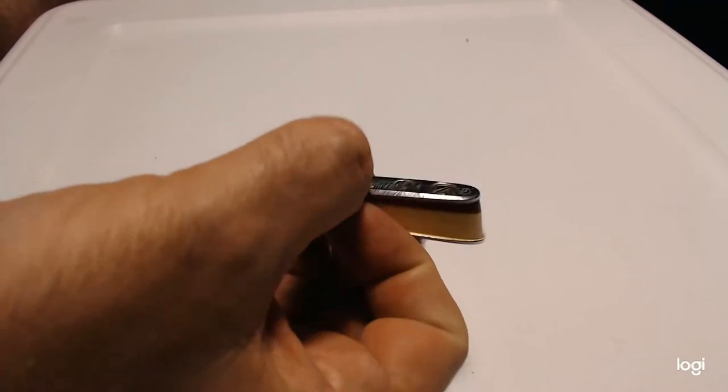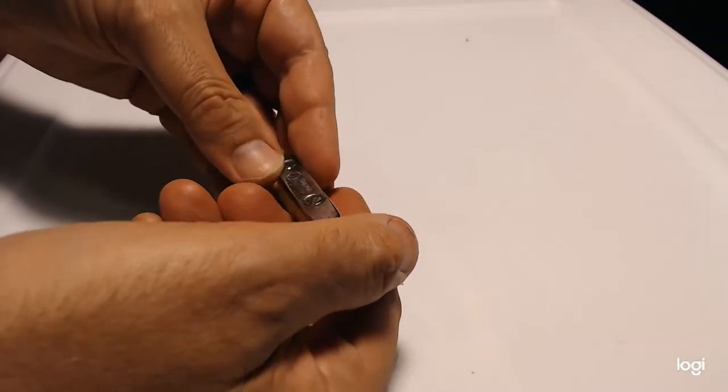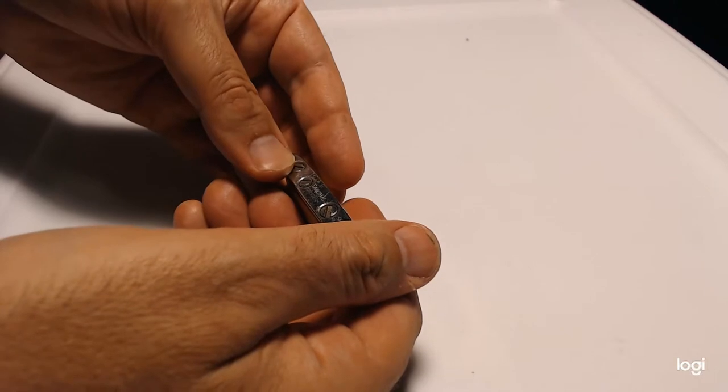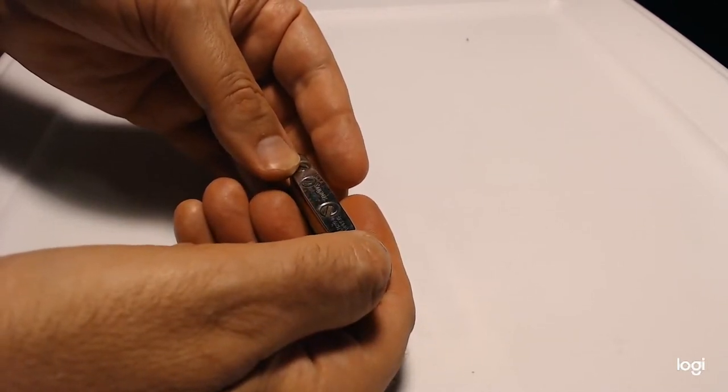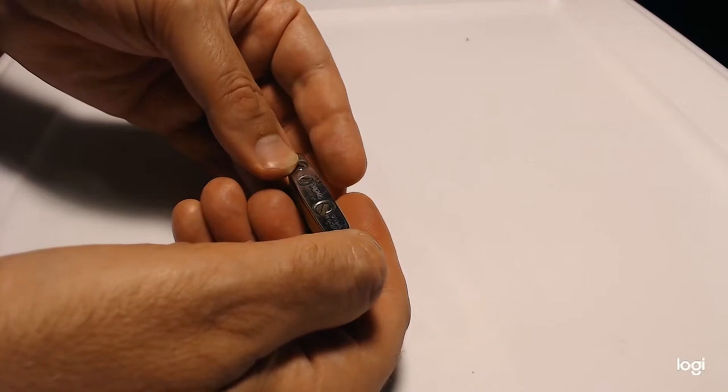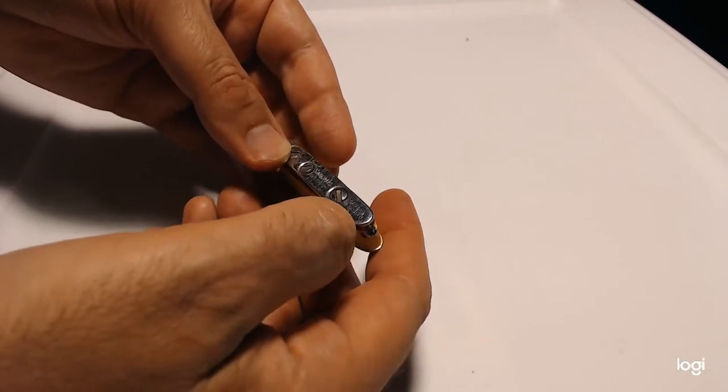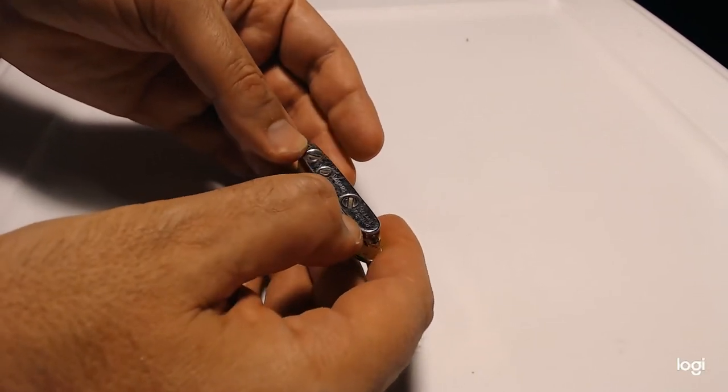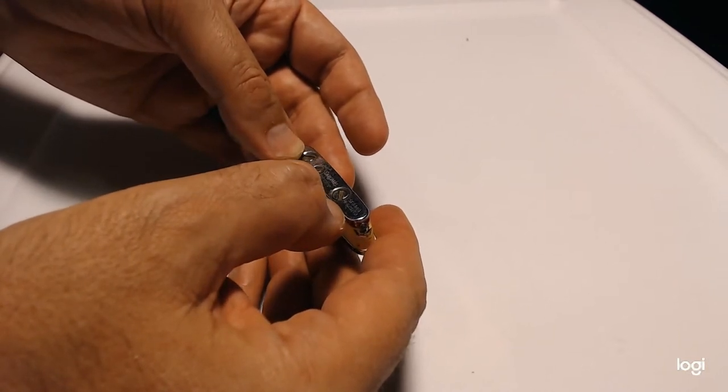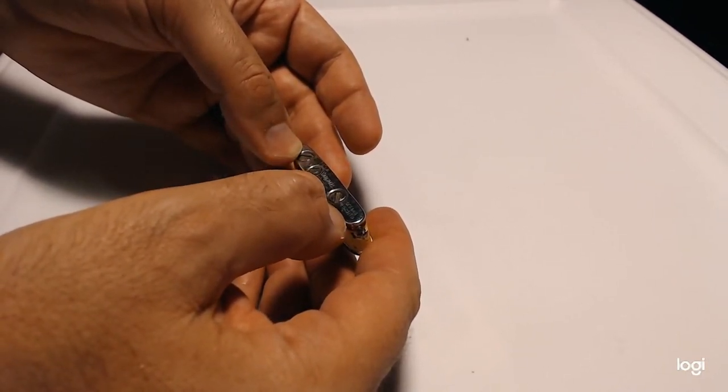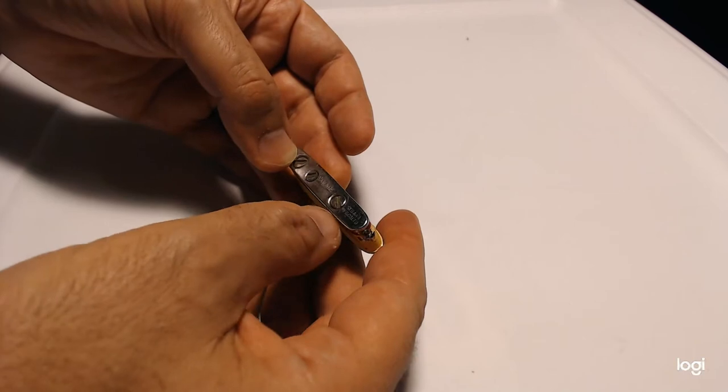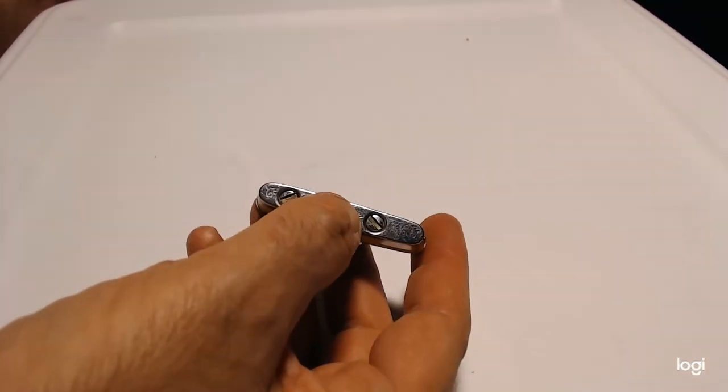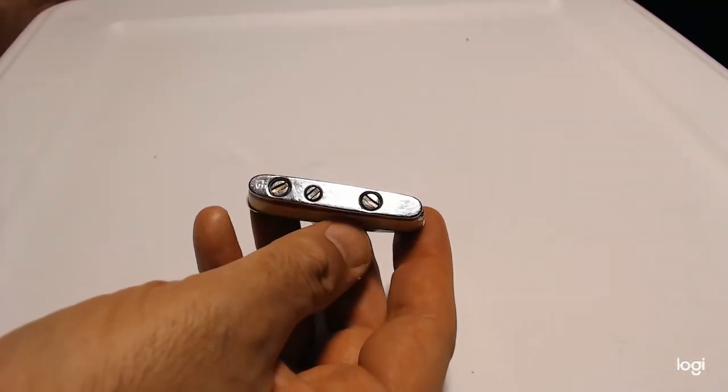And then on the bottom, we can see that it's a Sarome cruiser. And I'm not really sure what it says down here on this end. It's hard to read. So, it looks kind of like Sagawa Manufacturing Company Limited. That's what it looks like it says to me, but I could be wrong.